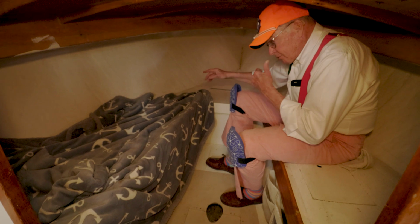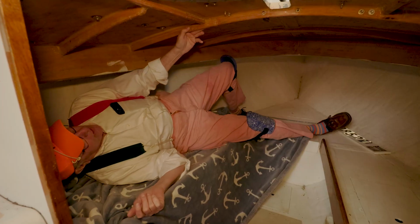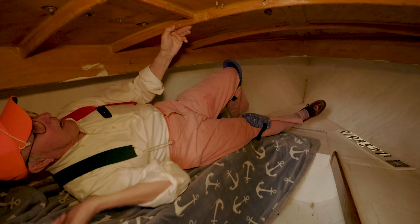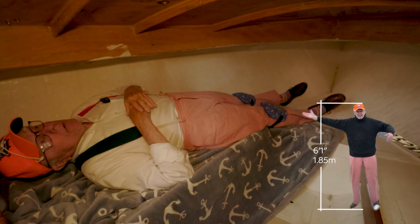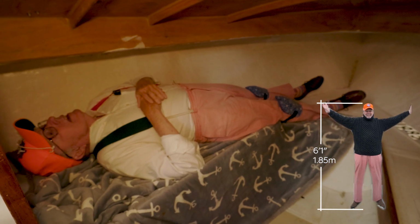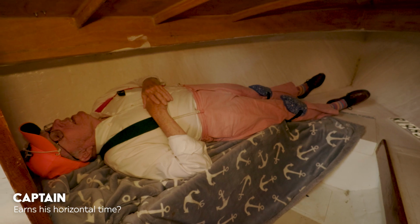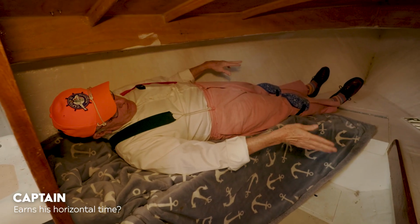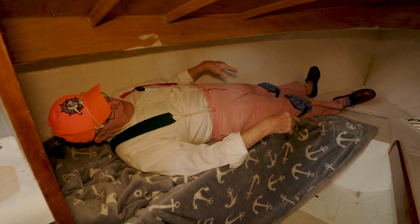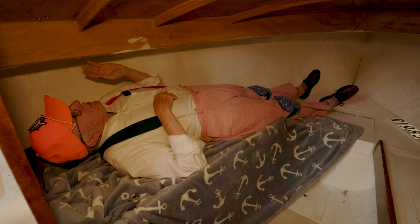I know you're dying for me to check out these berths. So let me try this one over here. Holy Toledo. Can you believe the amount of room in this? You figured out a way to lie down on a day sailor. Oh, yeah, boy, did I ever. I mean, look at this. We're in a V berth here, but if there's other feet out here, they're not going to run into my feet, right? Right. So this is pretty nice. Just for overnight, or maybe an afternoon relaxation.